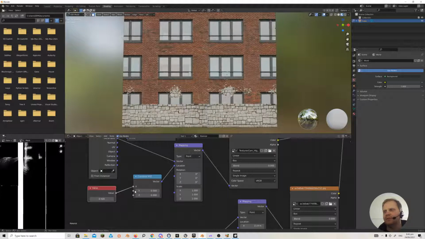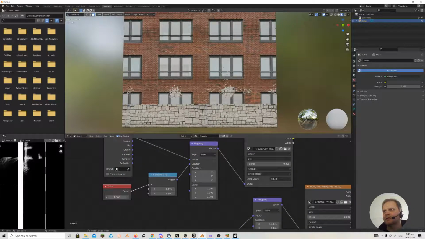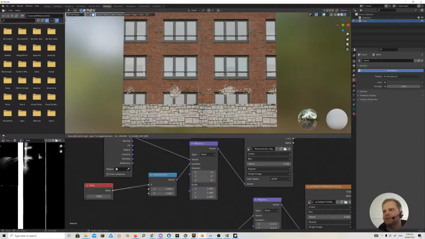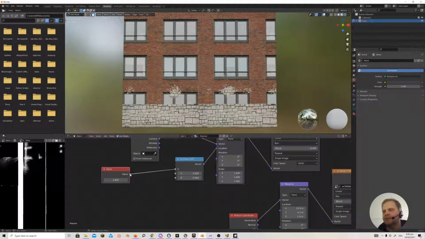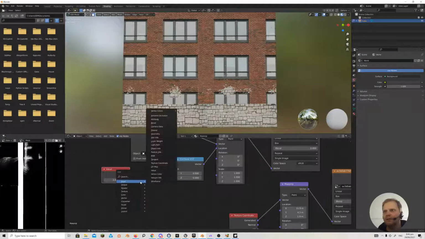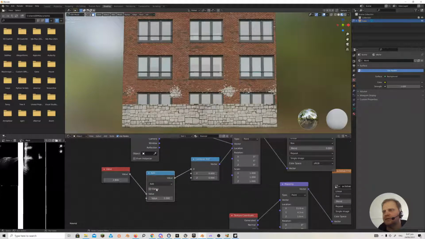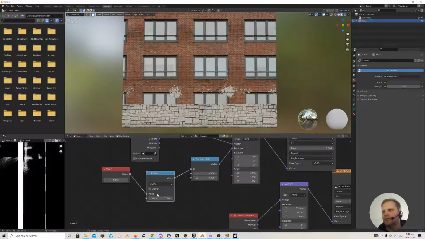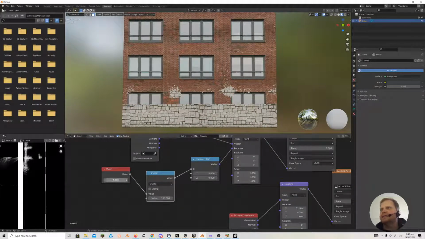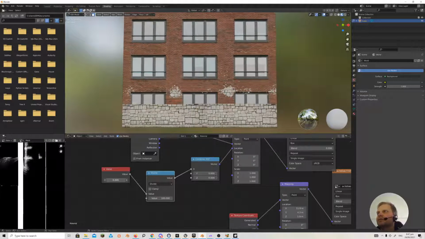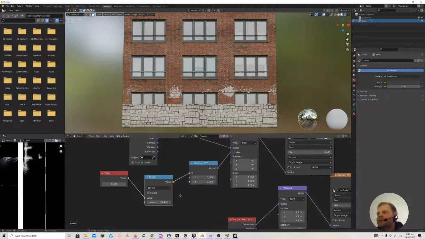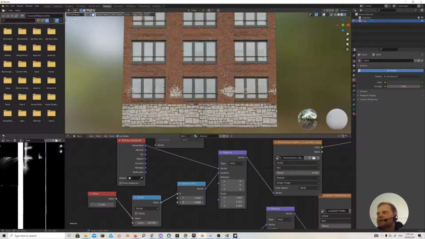Now, you might say, well, what does that actually do? Because if I move that around, I've got the same issue. But I can take this value now, and I can divide it. So I go to converter in math. So I'm going to take this value, and then I'll divide by like 100 or something. And now when I slide this, I'm going to have much more precision here. There we go. And then this one I can just bump back up again.